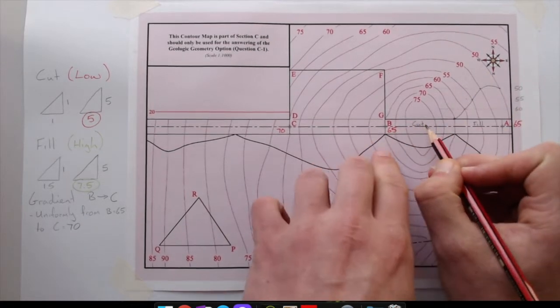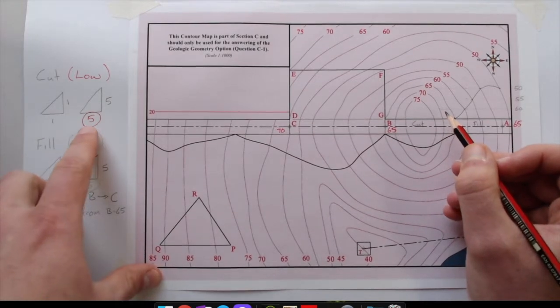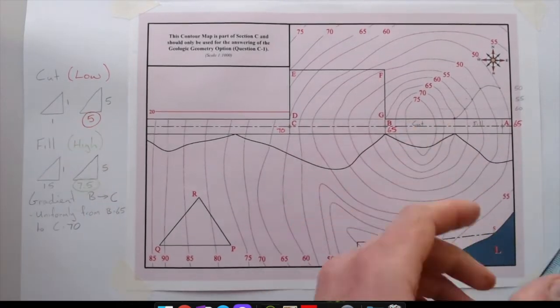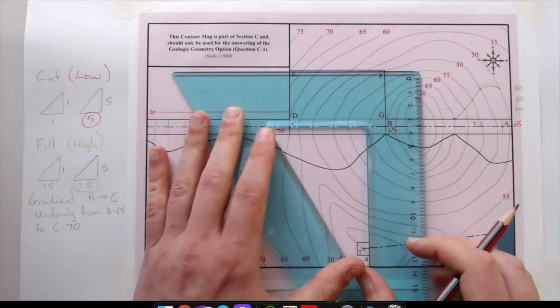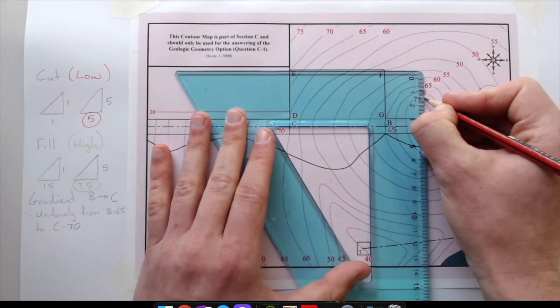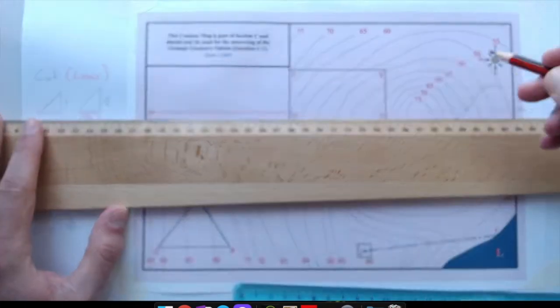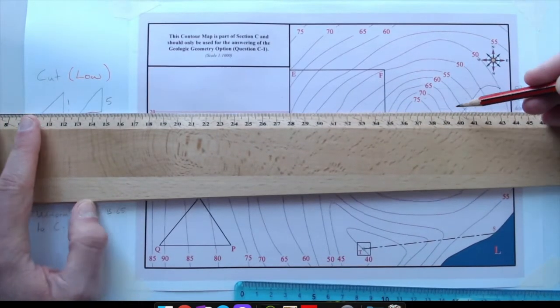Okay, so what we have then is the cut part. For the cut we are looking at 5. Again, it's still level with the road, so I'm just going to be coming out in my 5s for it to do parallel because of the fact the road is level. So I have my cut here.